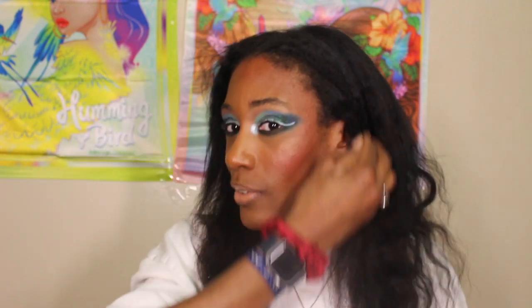So I got one of the Soft Matte Complete Concealers in the shade Walnut. I usually get the shade Almond. I've almost panned my Almond at home, and I was hoping I was gonna get one of those. But honey, I went on there at 12:01 and they were like, it's out of stock. I'm like, how's it out of stock and you just started this sale at 12 o'clock? Ain't no way Almond done sold out in 1 minute. But apparently Almond sold out in 1 minute because honey, it still has not come back in stock.